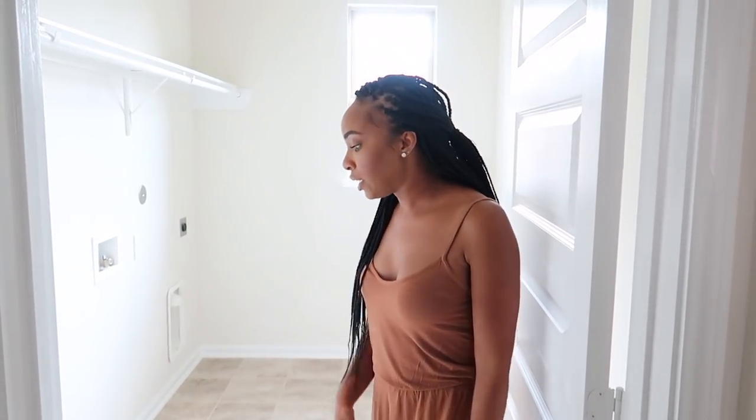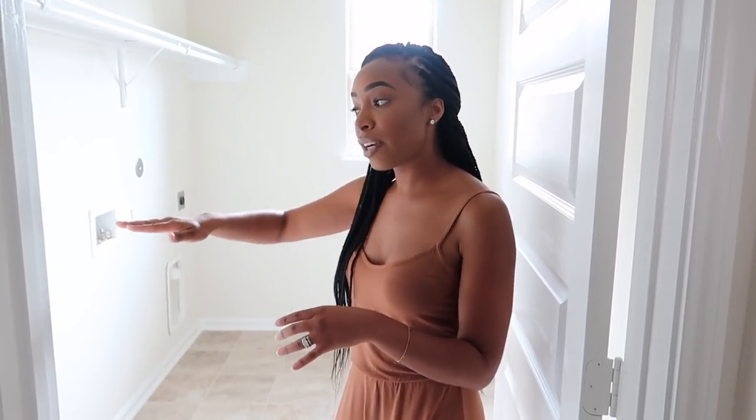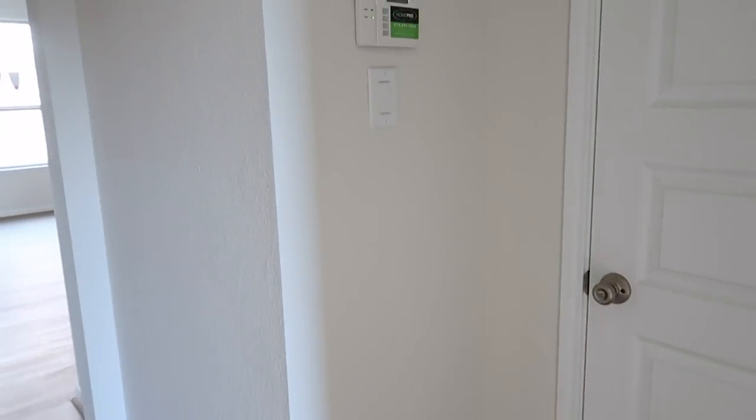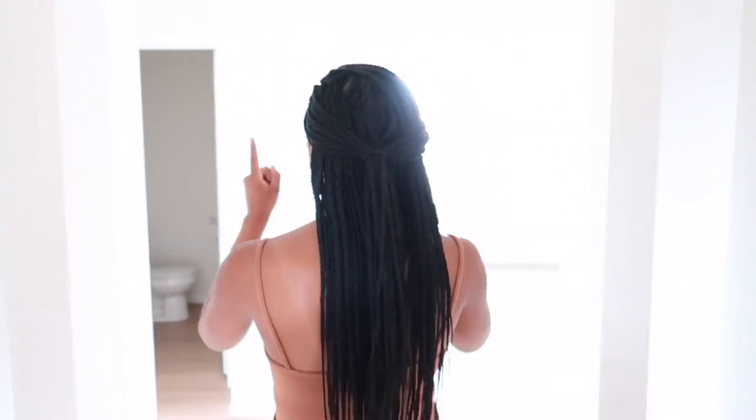I love it because it can be as messy as you want it to be — close the door and you're good to go. We kept it really simple in here: just some tile floor and we'll have our washer and dryer. Eventually I'd love to change the tile and build a countertop on top of the washer and dryer to have a space to fold clothes. And right next to the laundry room is the garage door, so essentially you come in from the garage, drop off your dirty clothes in the laundry room, and walk into the house.